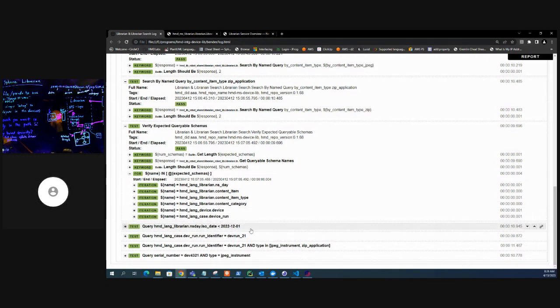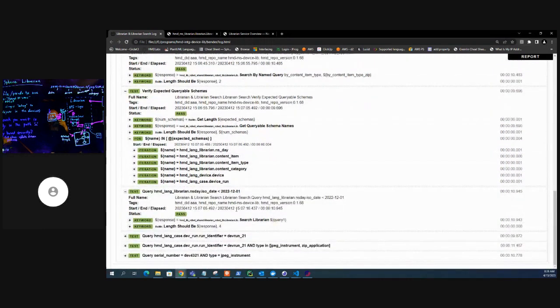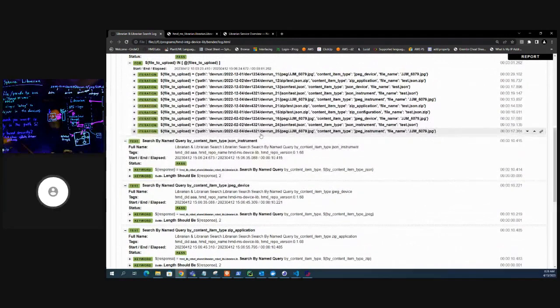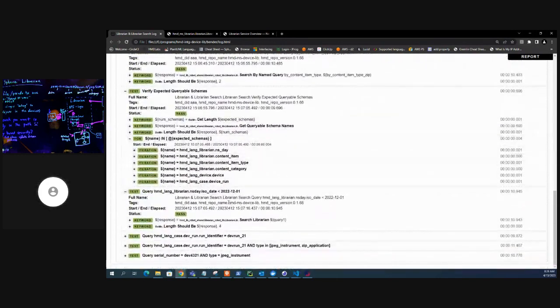Next, what we're going to do here is pass some more advanced search queries. The first one that we're going to look at is looking at anything with an ISO date less than December 1st, 2022. We can go back up to here and see we've got several that are from February 2022, and that's what this is going to point to, all of these that were created before. This is non-inclusive right now. We could pass a less than or equal to, but in this case, we're just looking for everything less than. So we're going to get those 4 content items back that were mapped to those February dates.